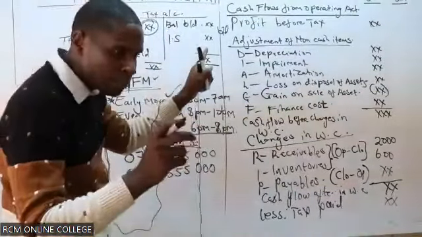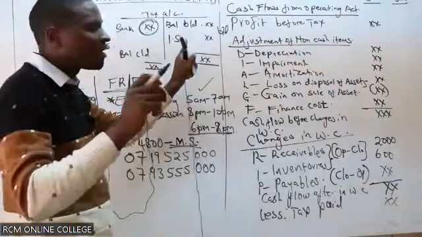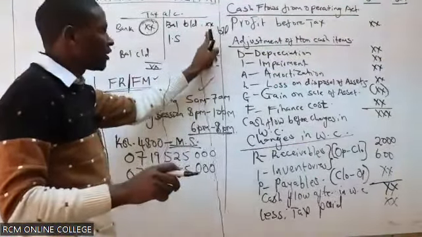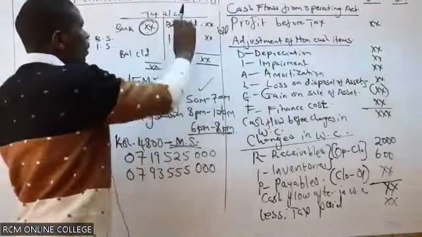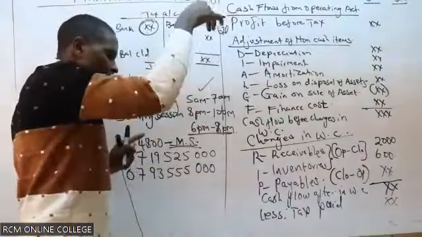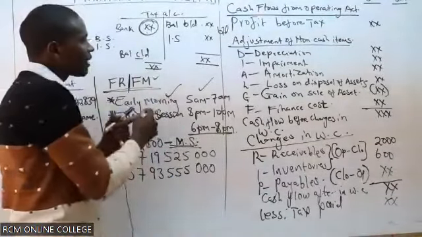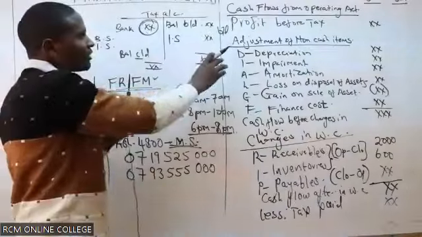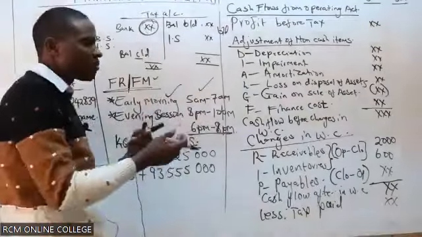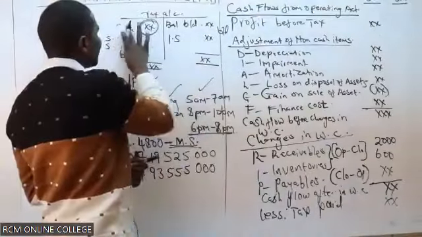For the sake of Martin, tax is a liability. So it has a credit balance. So the balance brought down is credited, and then balance carried down. Wakati wowote, once you find a liability, the balance brought down from the previous period is credited, and then you debit the carrying down, and then the amount in the income statement should be credited, and then you get the balancing figure. The balancing figure is either bank or cash. Kama umesema tu tax paid, you can just say tax paid.